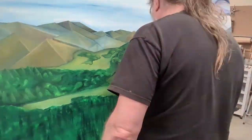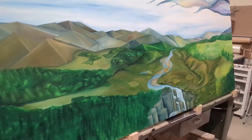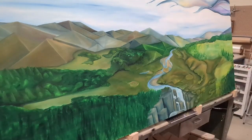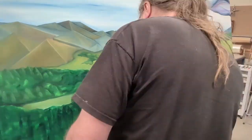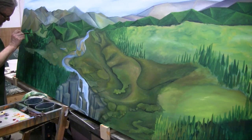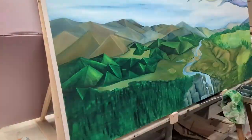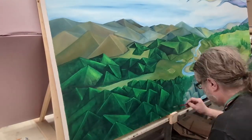I thought: let's cover some of those trees up with another bit of mountain. So I added actually some more mountains. And then I went to this full geometric thing which I'm doing to sort of give you a hint that it's trees — but it really isn't trees. I do like it. I've done it before and it works quite well. It's fun to do, and I think it looks really cool. It's one of those things that can work or not work and we'll see how this goes. I do really enjoy painting it because it's just fun to play with the way the light goes on all of the shapes.